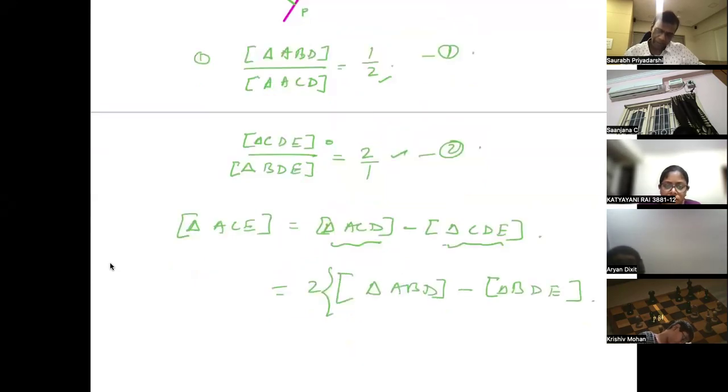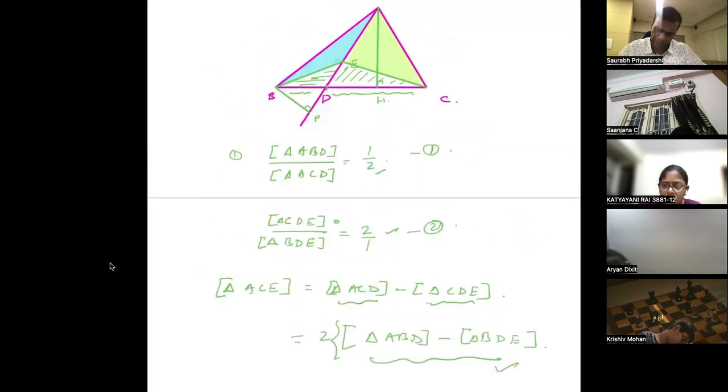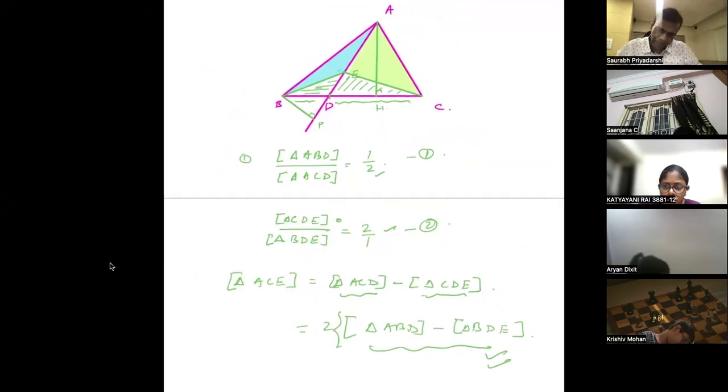Okay. And what is this area? See this carefully. What is this area? ABD subtracting BDE. So what area am I getting? ABE, right? So what was the requirement? You are getting the answer back. Is this okay? Is this okay, everyone? The same thing I'm doing, right? What was the proof now? The same thing that we have already proved, we are doing, right?